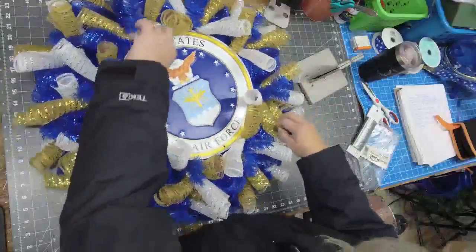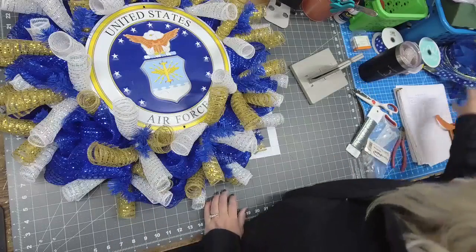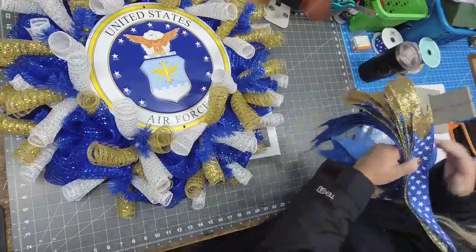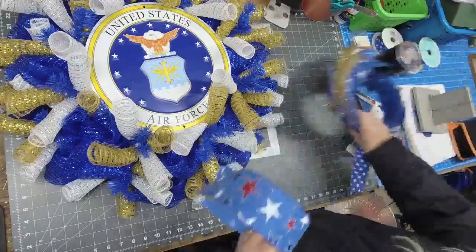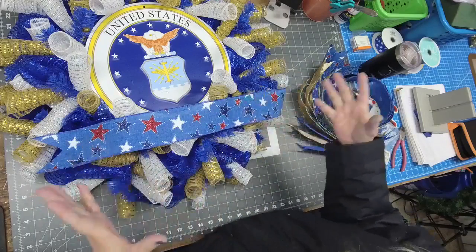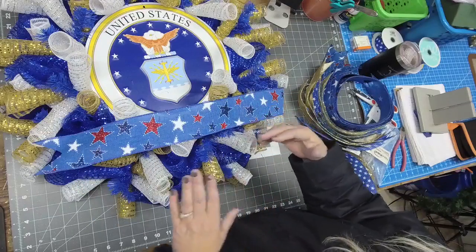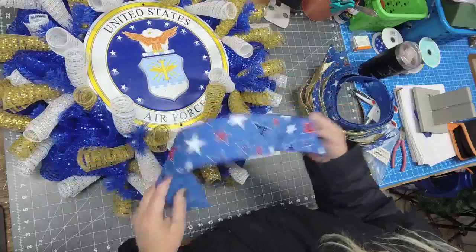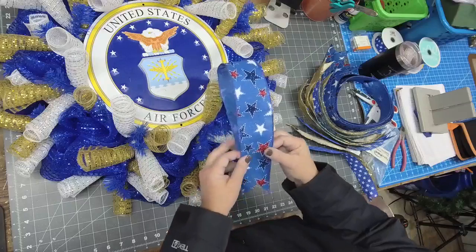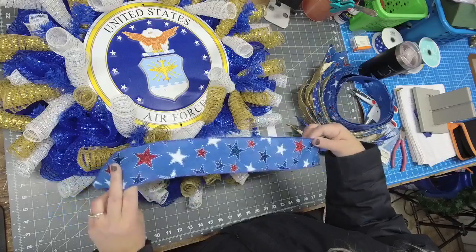Okay, now we're going to add our ribbons. So this one's a little bit different. We are going to do a combination of something completely different, but that you understand what we've done in the past. So we're going to take this 2.5 inch red, white, and blue. I wanted to introduce part of the American flag to it, but I didn't really want to take away from the navy colors, so we're going to go with this look. The Navy colors. This is a 24 inch piece of 2.5 inch ribbon.